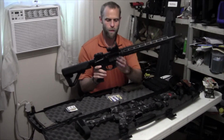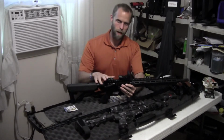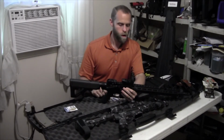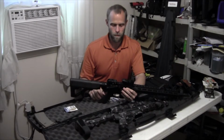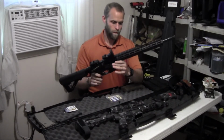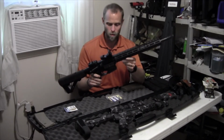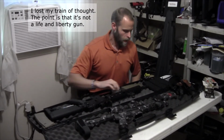And if I'm using good magazines, and I've sighted in my irons, if a cheap optic goes down, I'm not out of the fight, right? I'm using P-mags. I'm really confident in those, and I have plenty. Well, let's be honest here. If this handguard were to fall off, I could, with a gloved hand, grip the barrel and still be in the fight.